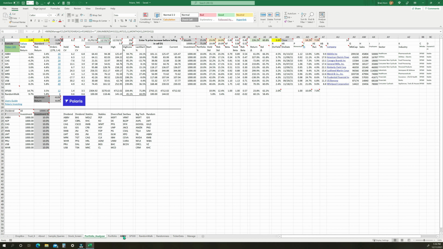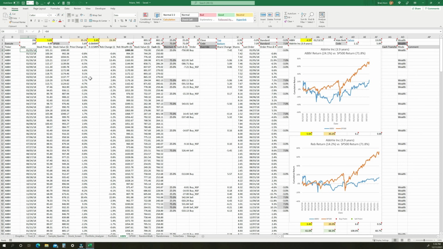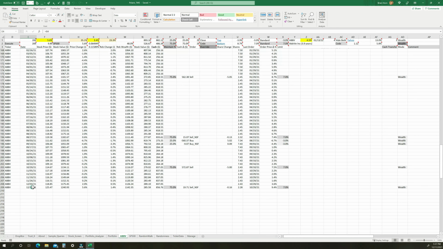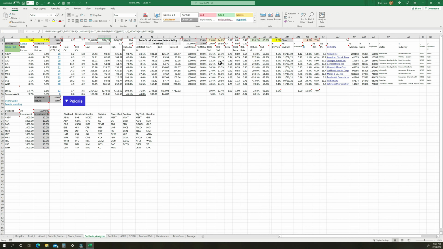So if we go look at a ticker worksheet, the starting date that price data was pulled for is January 5th of 2018, and then it goes down to December 10th, 2021. Other information is shown here. Already discussed the standard deviation between holding and the rebalancing for each ticker and the portfolio. Beta is calculated for each ticker and portfolio, both for the hold scenario and the rebalance scenario. And here it is for the portfolio. Calculation is made to determine the difference in return between holding and rebalancing, and the difference in standard deviation between hold and rebalancing for each ticker and for the portfolio.